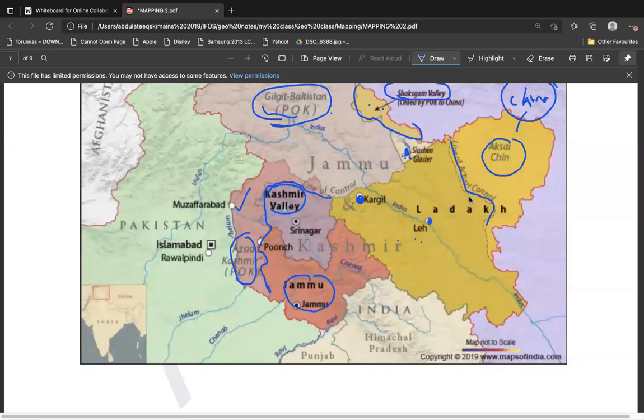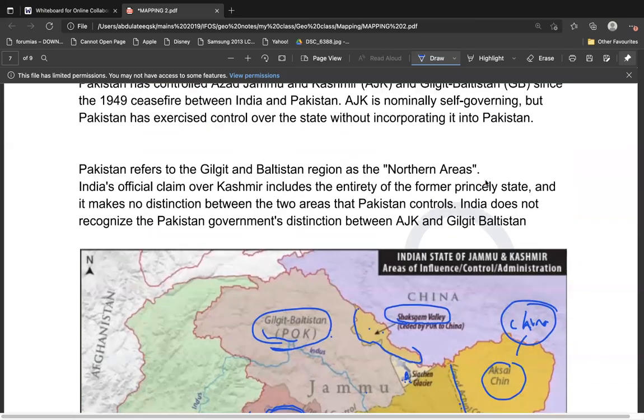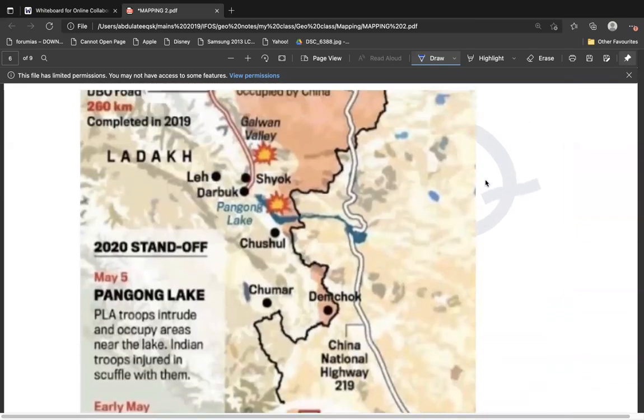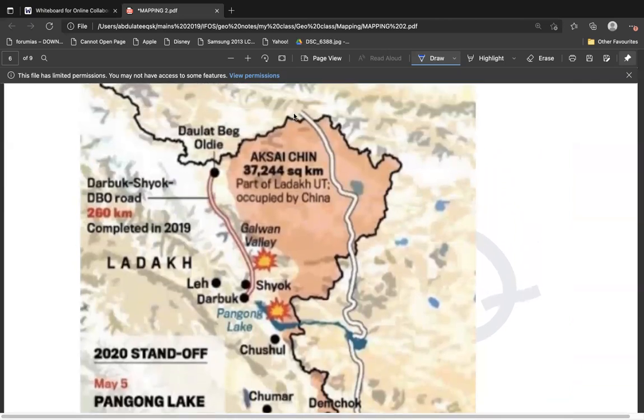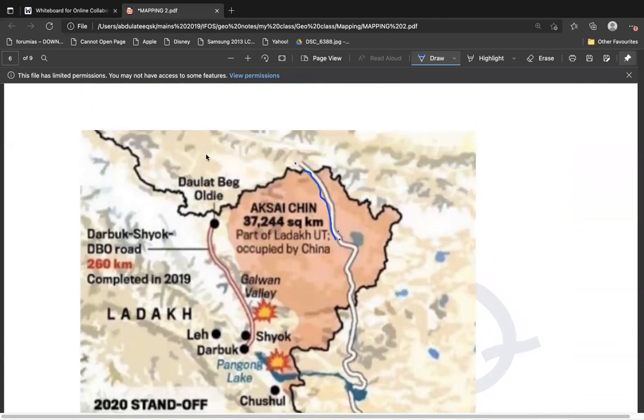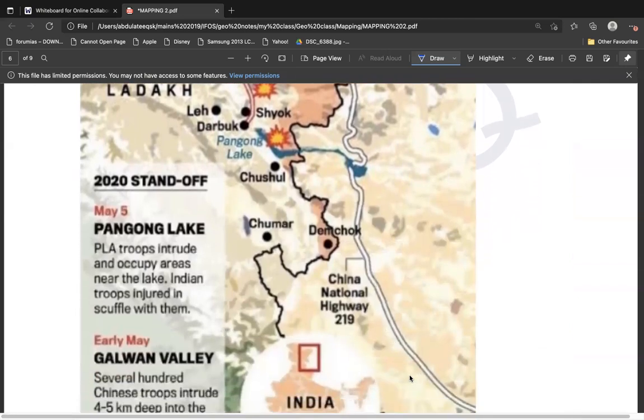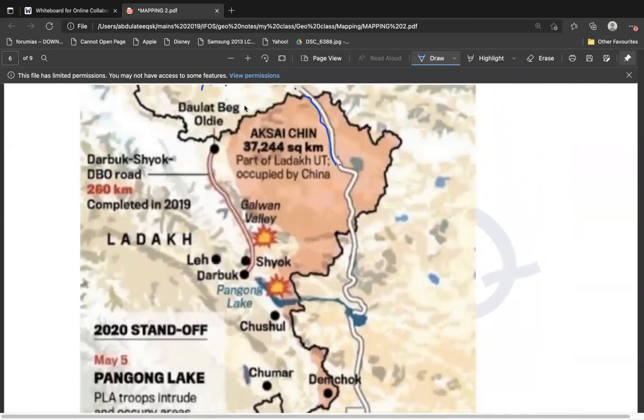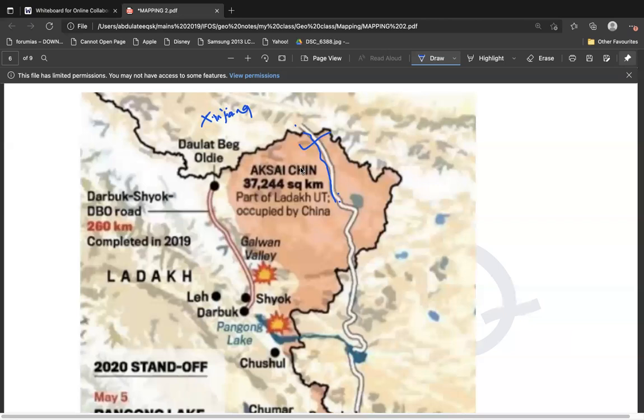Now see, this is the Line of Actual Control which India says. In these areas, disputes are happening. I will show you how China has constructed the highway. This highway is constructed by China and passes through the Aksai Chin area. It is China's Xinjiang province. From here, the highway is connecting Nepal and other regions. So we were fine when China was constructing a highway in the Aksai Chin area.